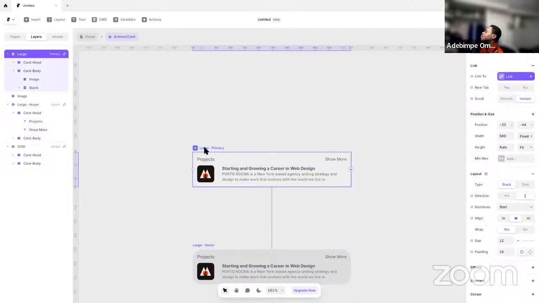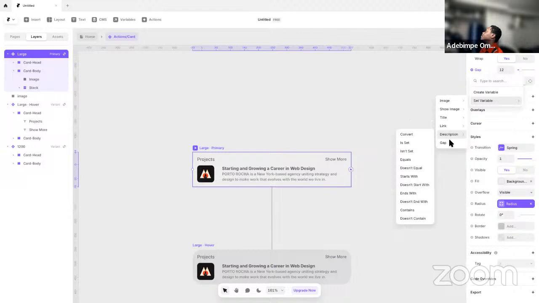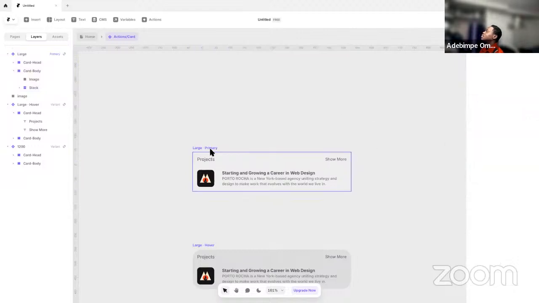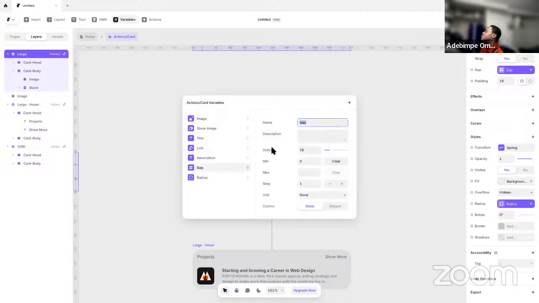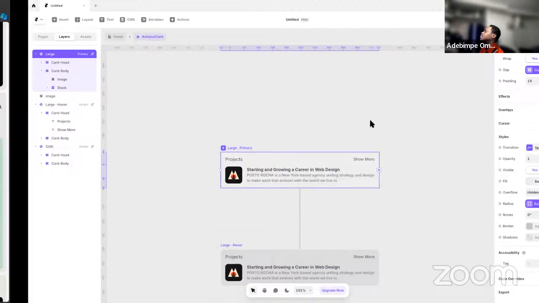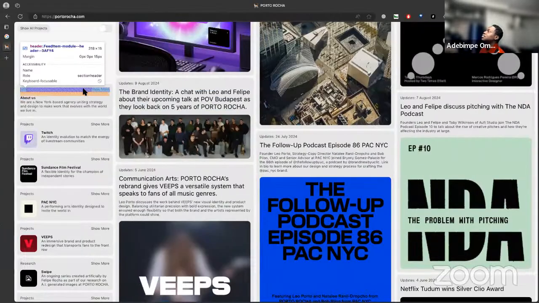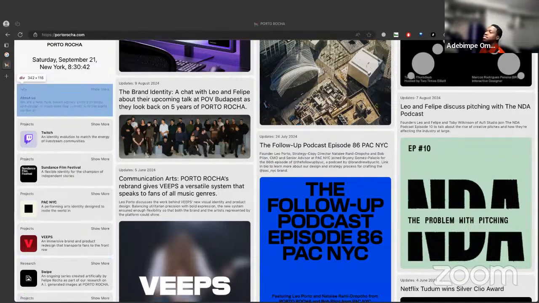So again, I'm going to add the gap here. All right. The only thing I'm going to do differently is I'm going to come over to variables and adjust all the default variables, obviously. So this is going to be 16, and then it's going to be 12. Yeah, I think I prefer that. So if you check here, right?